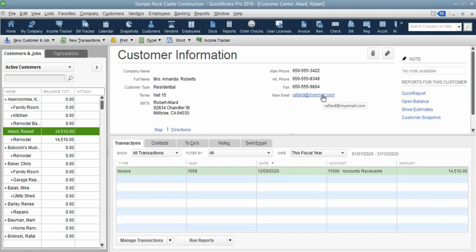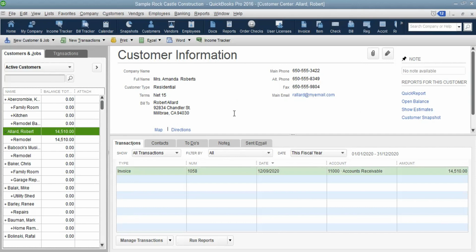It doesn't come as text, it comes as a link, which means it's going to be active. You can actually send the email without leaving QuickBooks.